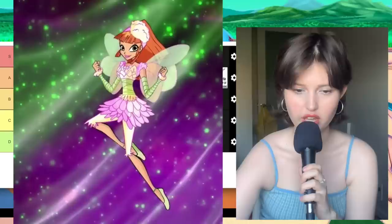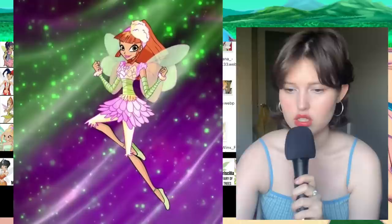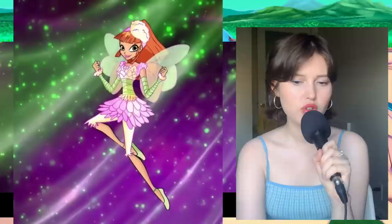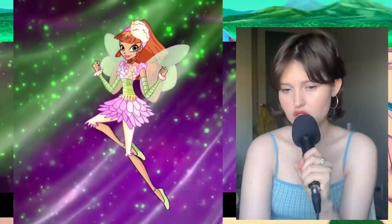Okay, Meale, one of those outfits again where it's kind of confusing as to why she looks so different. Because I understand, obviously, that she goes to a different school, right? What else can we say that would explain this? No, see, it doesn't make a lot of sense, because she's supposed to just have magic wings. This is supposed to be her first transformation, right? She's supposed to have more in common with the girls from Alfea than she does with whomever. Because Flora has a specific transformation that has the same style as the rest of the girls, so it doesn't make sense that this is so far off.